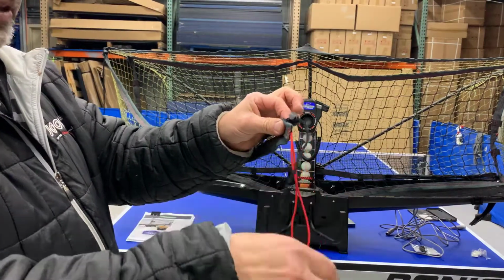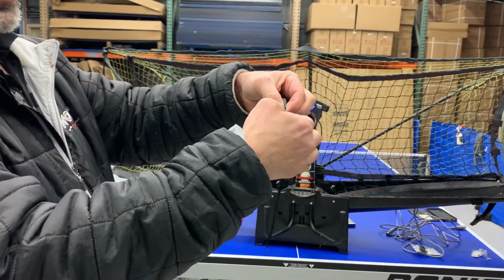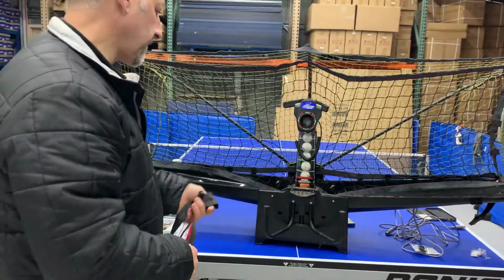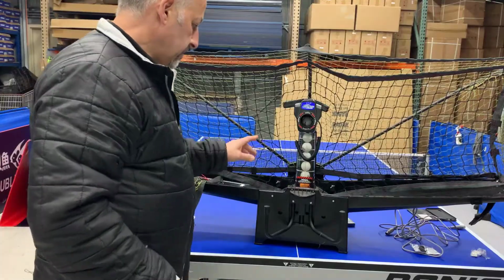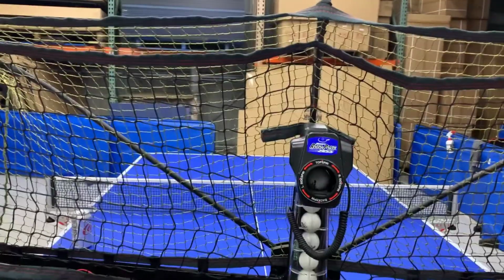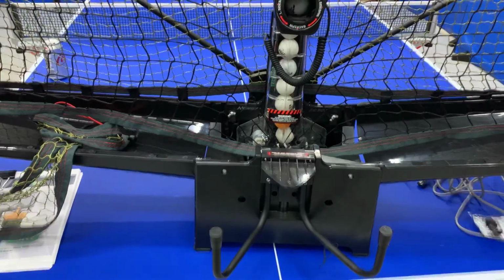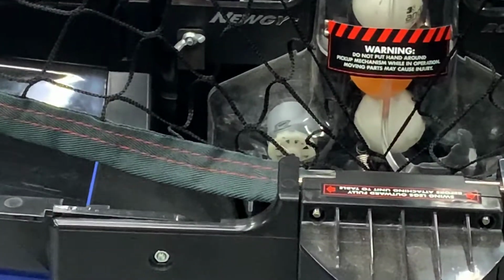There's an elastic on the end. There's a tensioning device on the end as well. Okay, on both of them. Now, if you have a quick look, I'm going to zoom in. Hopefully you can see this. I'm going to go in closer.